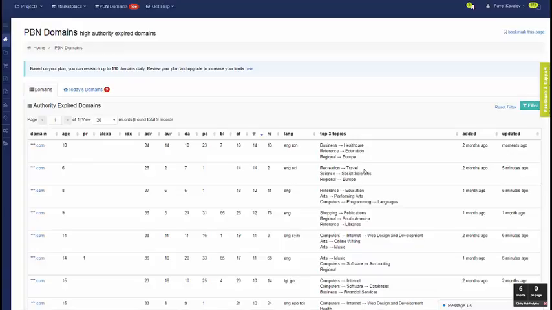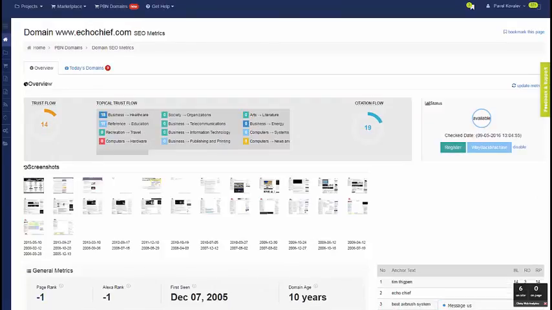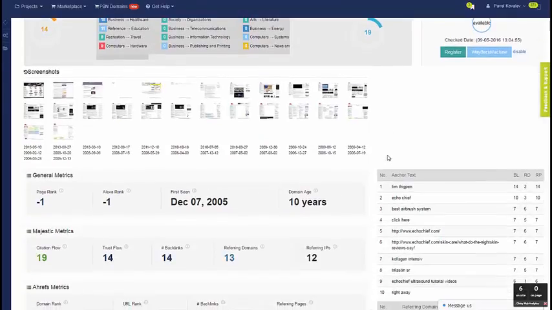Business, healthcare, recreational travel. Another feature, you can see the major topics by Majestic that roughly define the theme of the site. Reference, education. Echo Chief, trust flow 14.